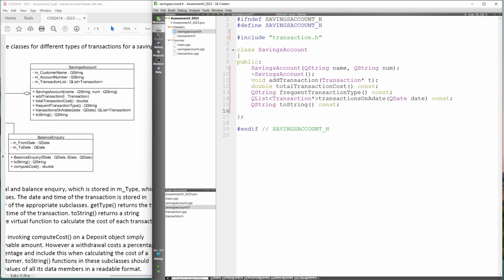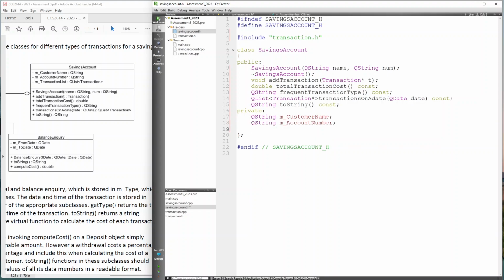Okay, then now we're going to add our member variables, but these are private. Those ones are QString, and the first one is customerName. The next one is a QString data type of accountNumber.